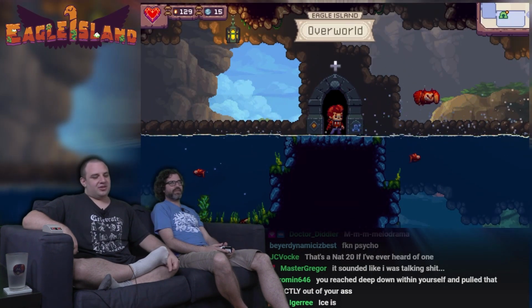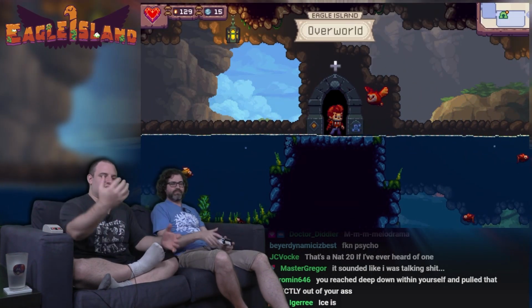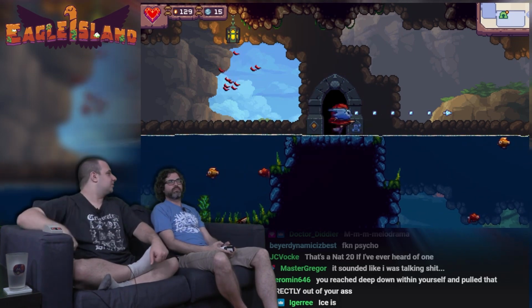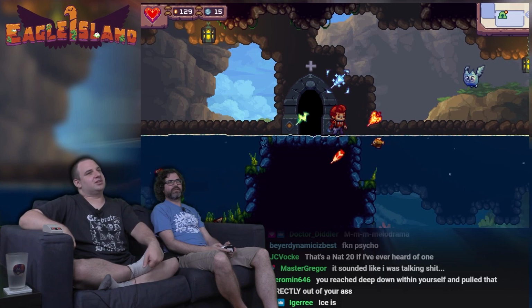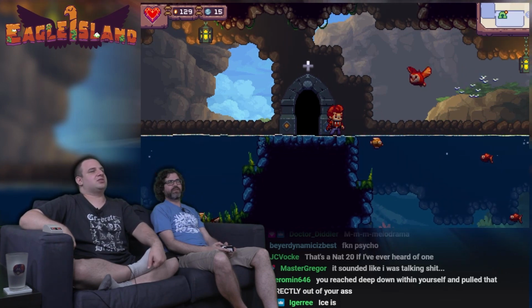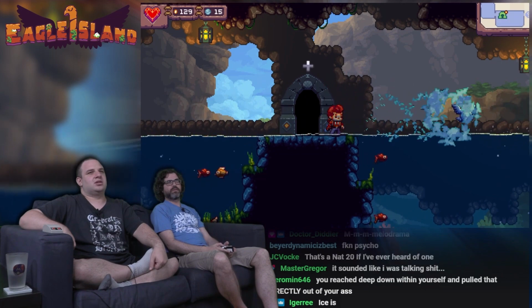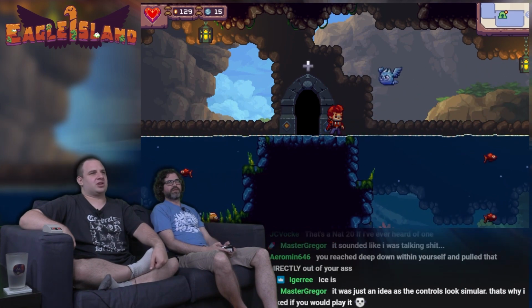I still don't know how to get the. You reach deep down. You just shoved your whole arm directly up your own asshole and pulled it out. Right. That's how you did it. I did. Okay. So what does the ice do anyway? I literally just did it. I didn't even see it. Try it. What, like, will it freeze a target? I guess so.